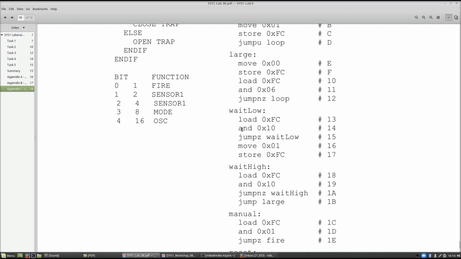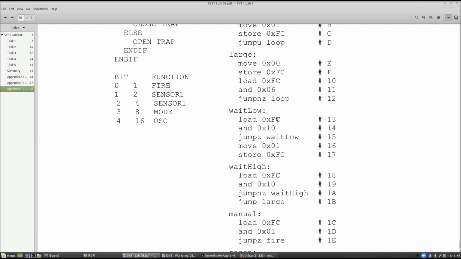So to implement the stamping behavior, I need to close a trap, wait for a certain amount of time, then open a trap, wait a certain amount of time, and then close it again. To implement that time delay, I could use a software delay loop as mentioned in the lab script, or I can use the oscillator input coming from my 1 Hz clock. So this bit here connected to my input port will be changing every half a second. It'll be in the low state for half a second and in the high state for half a second, and I can use that to control my trap.